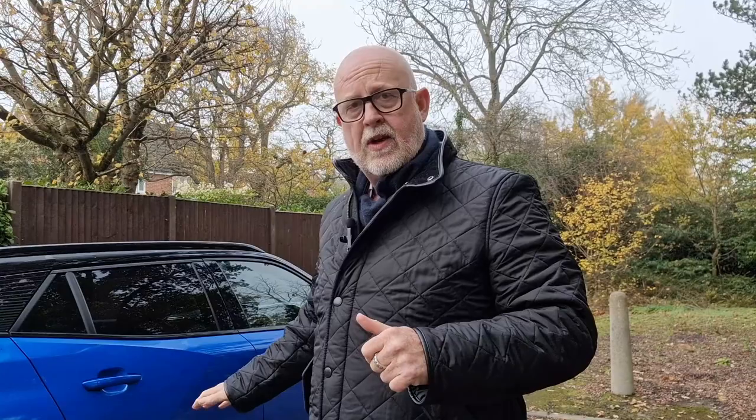A couple of quick safety points before you go anywhere in an electric vehicle. The first thing to understand is that you really need to make sure your tyre pressures are good. In an EV, the batteries are positioned very low down in the vehicle, which displaces a lot of the weight outward, putting even pressure on all the tyres — so check your tyre pressures regularly.